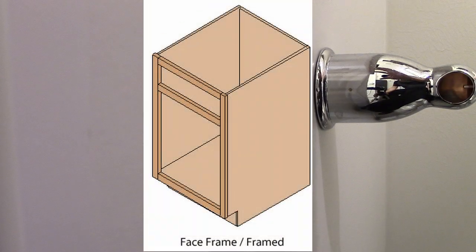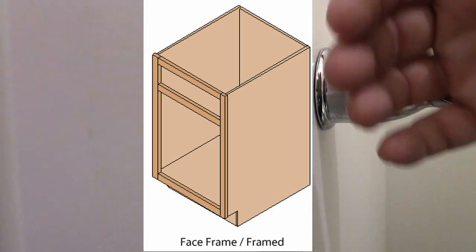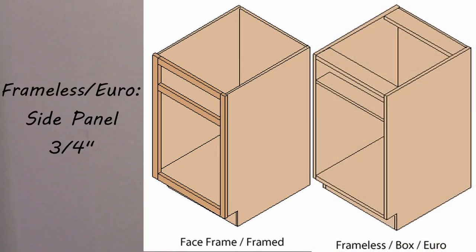The question is how to mount this piece to this panel. This is a face-frame cabinet box. In most cases, a face-frame cabinet has a half-inch side panel. If it's European style with no face frame it's going to be three-quarters of an inch. The face frame is basically the front of the cabinet — the piece you see on the front. European style cabinets won't have this; it'll just be a panel that goes straight to the front and the doors line up with it. This one is half-inch.